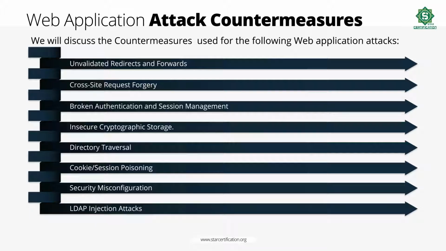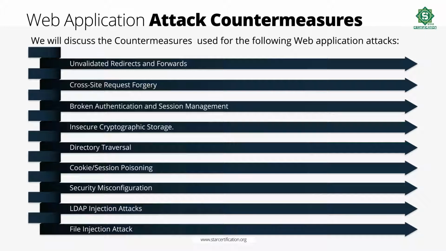LDAP injection attacks are prevented by performing domain value, pattern, and type validation on the input data. Make LDAP filters specific. Validate and limit the amount of data returned to the user. Implement tighter access control on data in the LDAP directory. Perform dynamic testing and analysis of source code. File injection attack: strongly validate the user input. Consider the implementation of a chroot jail.